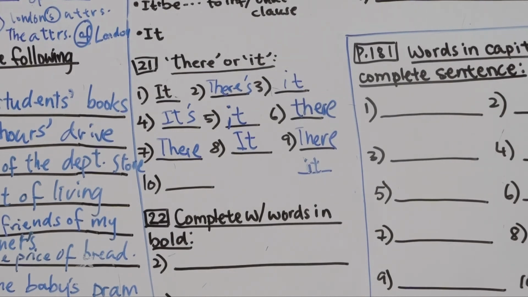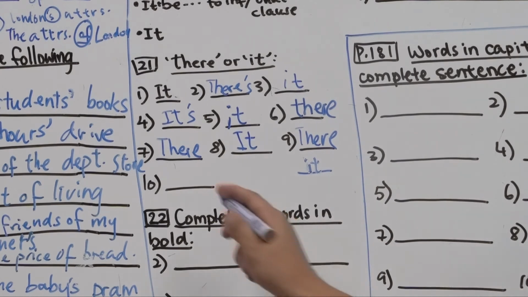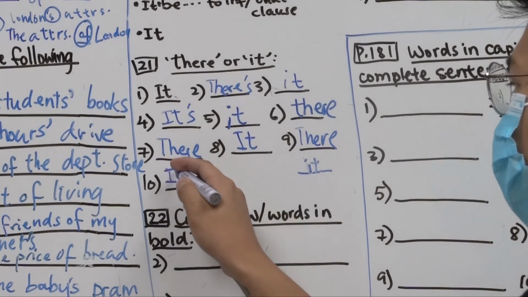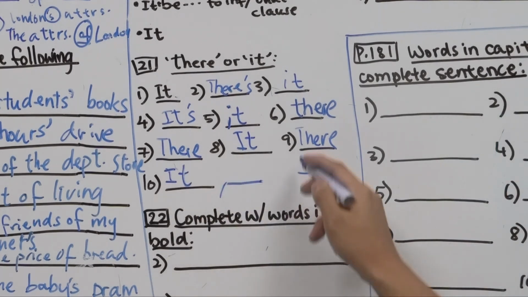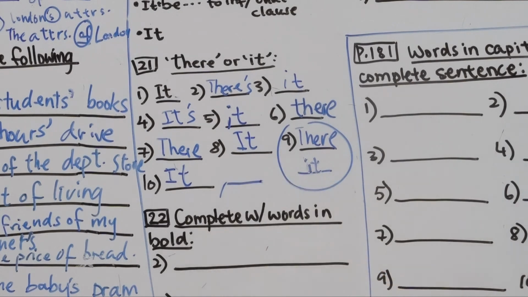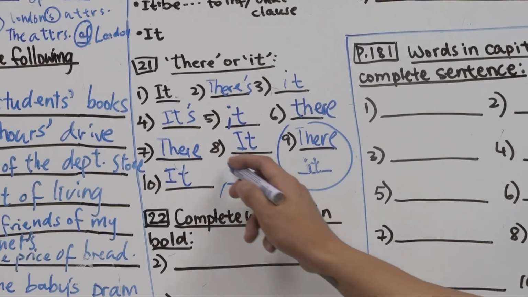Lastly, blank is a shame you weren't able to come to the party. There is a shame, it is a shame. Again, expression, right? So it's, it is a shame. And then another answer here, right? So these are together. Blank were lots of people there. It were lots of people there, or there were lots of people there. Very simple, right? There were.